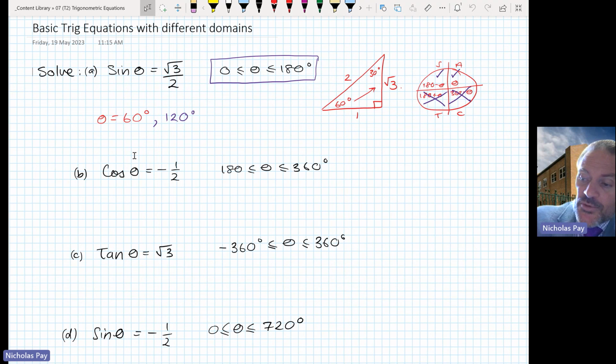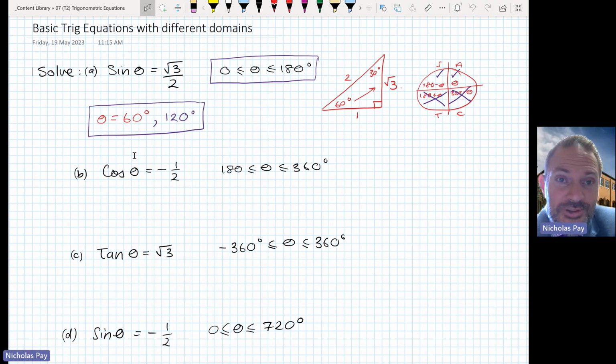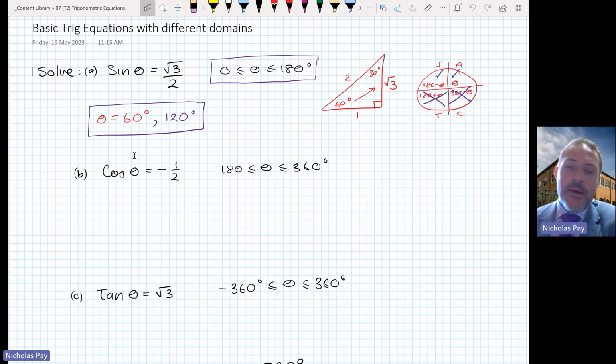An interesting case would be had I given you minus root 3 on 2. Because if I had said minus root 3 on 2, then actually there'll be no real solutions, because negative root 3 on 2 would be in the 3rd and the 4th quadrants, and our domain is restricted to the first 2. Interesting one. Let's look at the second one, because I think the second one will go a bit more with this.